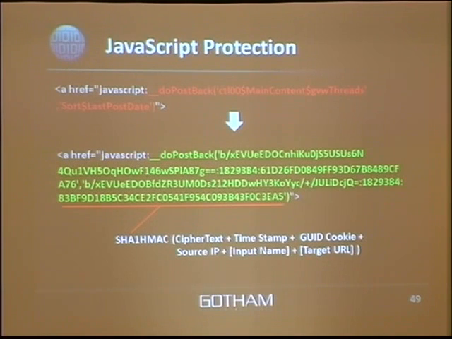So we do have the input name here, which is event target and event argument. And the reason we do that is we want to prevent somebody from taking these 2 values and swapping them out, so that even if they can't directly manipulate one or the other, they can take the value from one and place it into the value of the other. So by including the input name within the HMAC, we basically bind that token to that input name, so you can't do substitution.